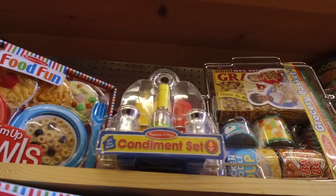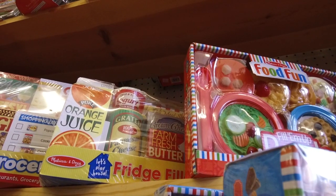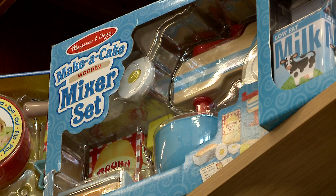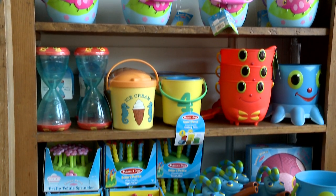And now when I'm starting to learn about this a little bit more, the construction and the quality of these products are different than what you're normally going to find. Yes, they are very well made. They are made with longevity built into it. They're wooden toys, so they can last for 10 years.